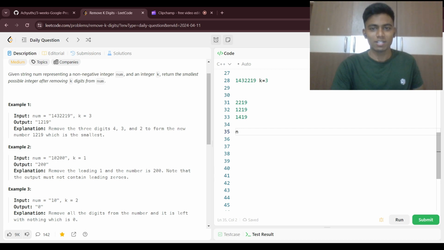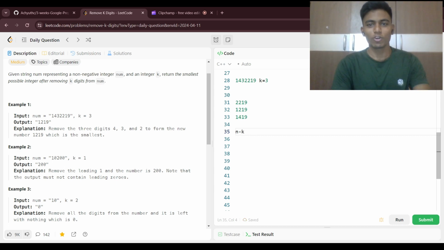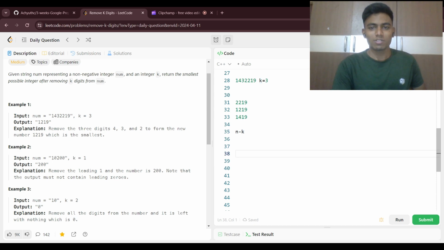Let us say this num's length is n, and we want to remove k digits. After removing these k digits, the length is going to be n minus k. Suppose let us take this example. If I try to remove three digits, there can be different answers.